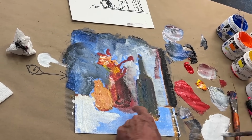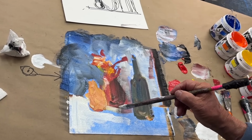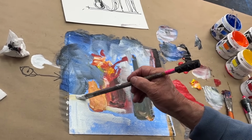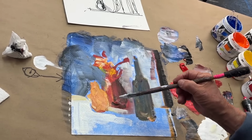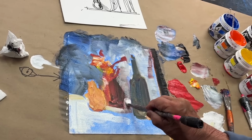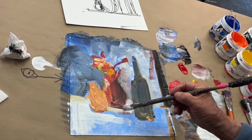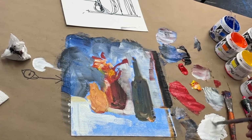Even some of the blue here is the shadow, the illusion of a shadow. There we go. Here's the back edge of the table. Hang in there with me. It's never done. That's the other thing. The painting is never done. It just stops at interesting places, right? And it's up to you to make it interesting.